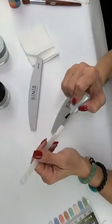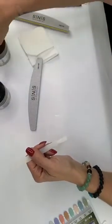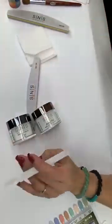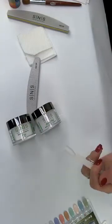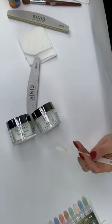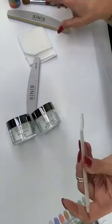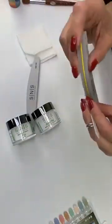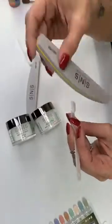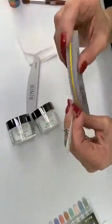Okay, so I can add another coat of dry sealer. What is the last coat that you just applied? I applied 2 coats of the white glitter F3, and I did a final coat of the natural set sheer, because remember earlier when I was talking, when I use glitter products, I like to use my natural set sheer over that to protect the glitter, so I'm not taking away the holographic of the glitter. Is that only for glitters? That's for all glitters. You always want to put our natural set sheer over that to protect that glitter. Glitter starts out silver, so you don't want to take off the coloring and the effect of the glitter.